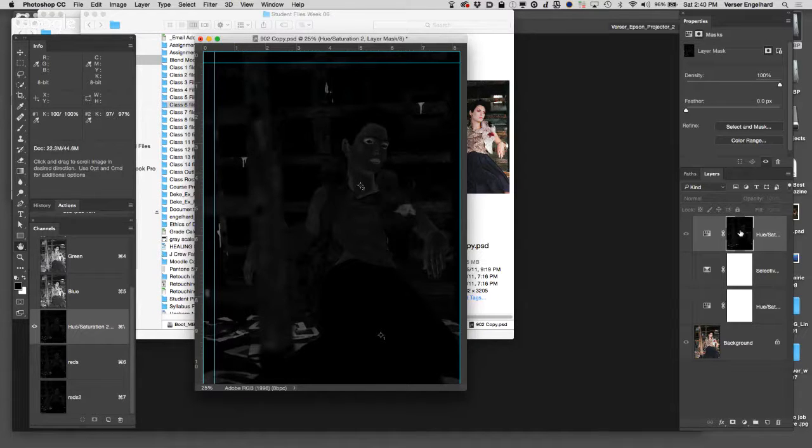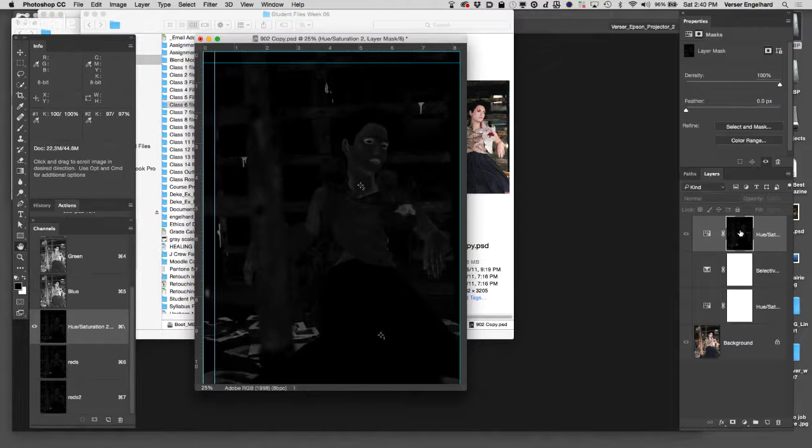So Command click on RGB, loaded as a selection, up to the Select menu. Again, Save Selection. Okay. Good. Okay. Go back on here to RGB. Turn these two guys off. We're going to load this as a selection. So don't pick it exactly.